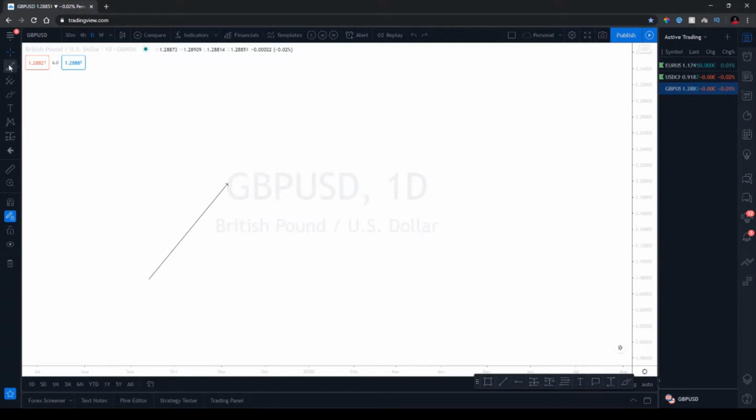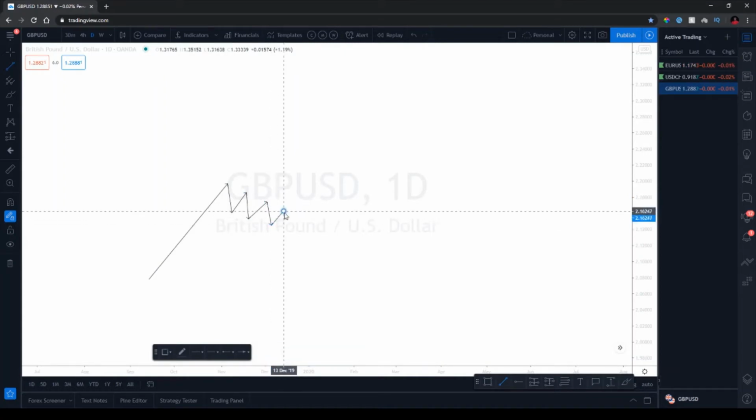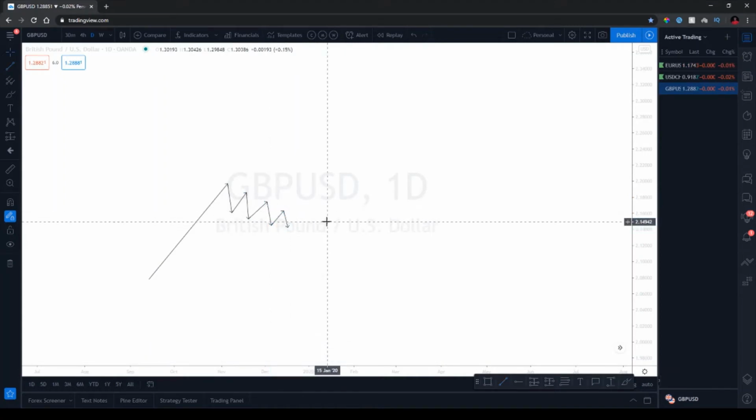All right, after that impulse has finished, what we're looking for is a pattern. Okay, and a pattern is made up of small consolidating candles, and this is when the retail traders are in and moving the market. Like during the phases of consolidation, the retail traders are trying to push the market in a certain direction.